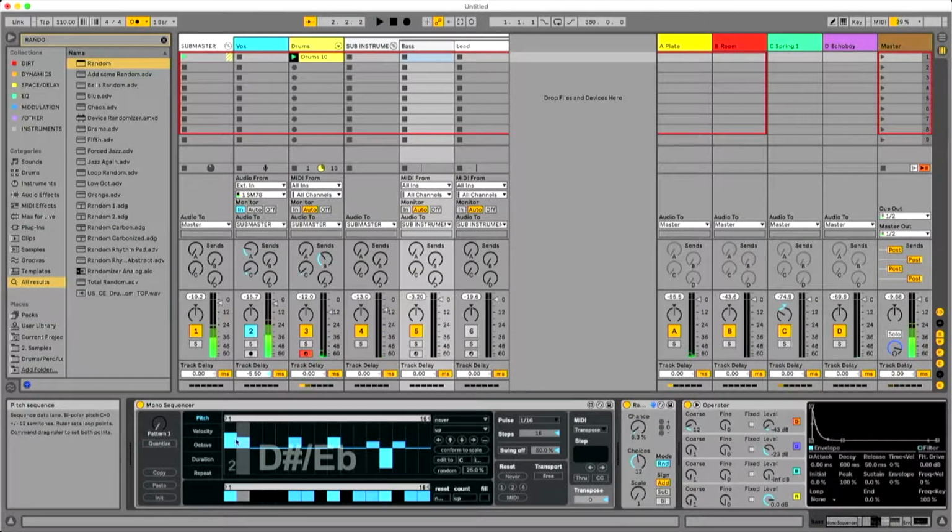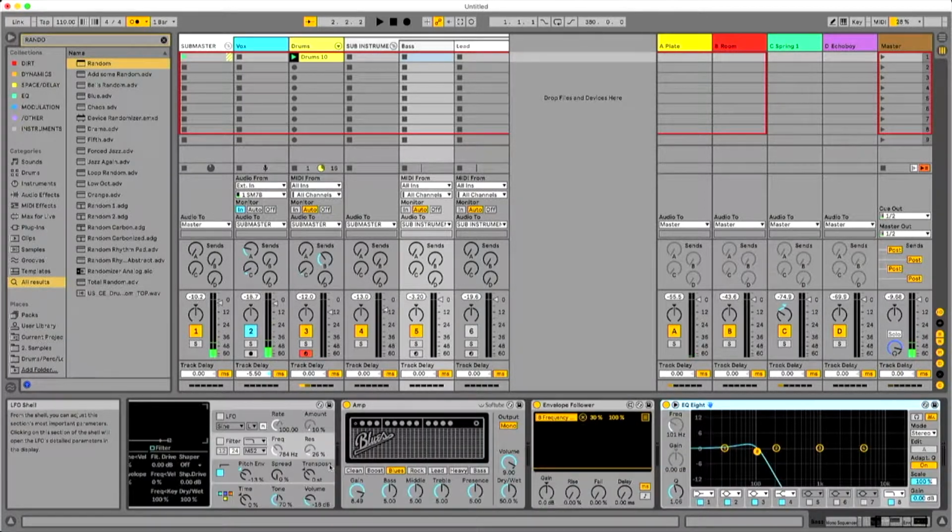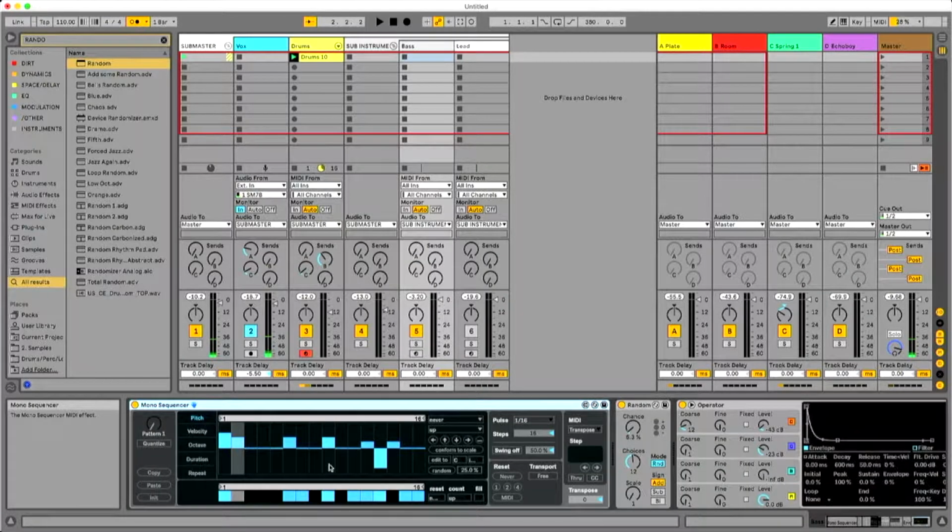So just to check, let me see, I don't know if it even lets me see what these notes are. If I conform to scale, oh, they're going to change. Is it C minor? Ah, we're in C minor. Okay, we're going to go with that. These are all in C minor.